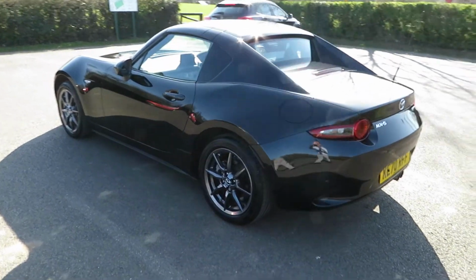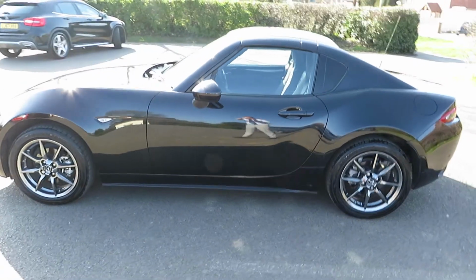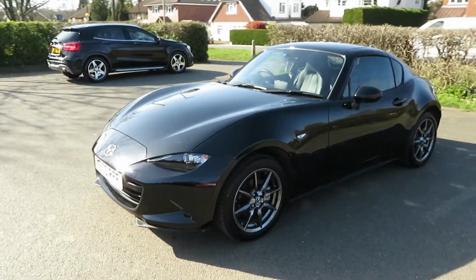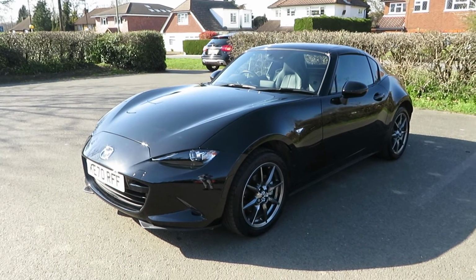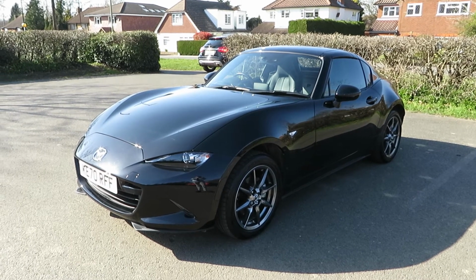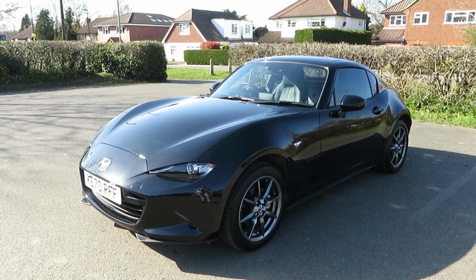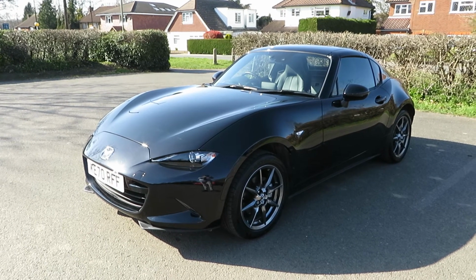Although we are a Mazda main dealer, we accept part exchanges from all manufacturers, and actively encourage a part exchange. We're making very competitive purchases of used cars at the moment. The used car market is extremely buoyant, and yes, we'd be keen to give you a more than competitive offer for your existing car. All our vehicles are also serviced as required and include a 12-month Mazda warranty. That's parts and labour, and it's a manufacturer-backed Mazda warranty. So even if you aren't local to us, you can still purchase with some confidence. And worth mentioning, that warranty also comes with some roadside assistance.